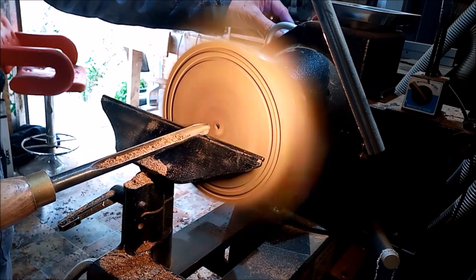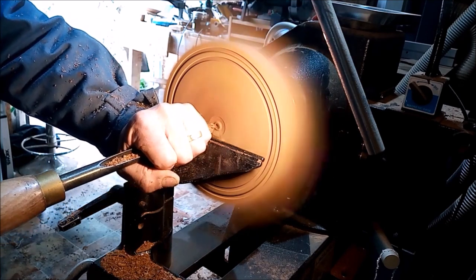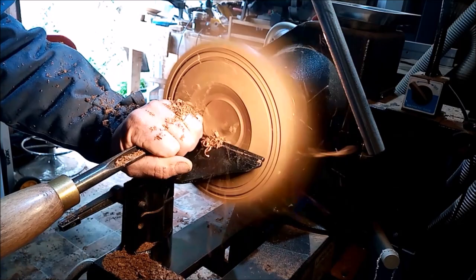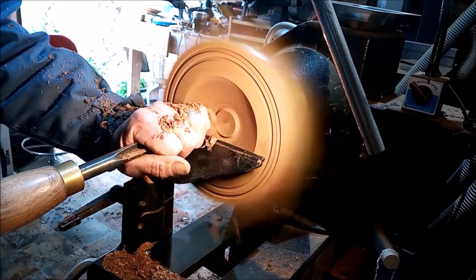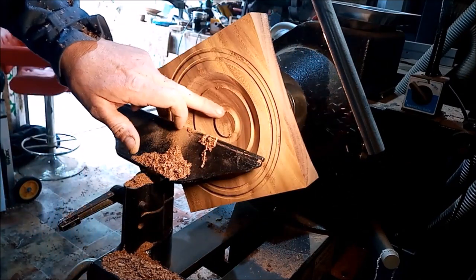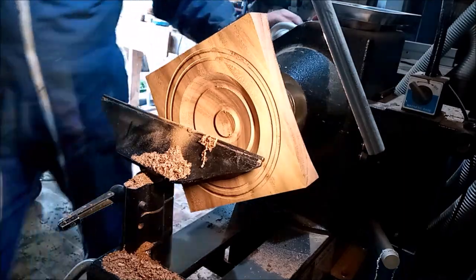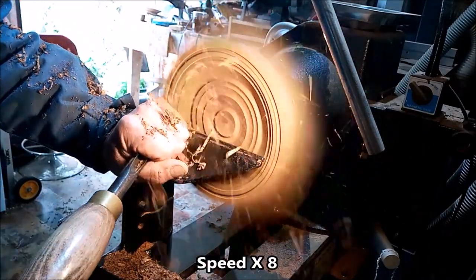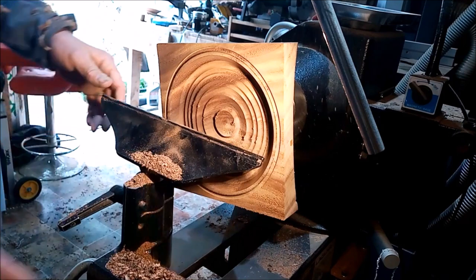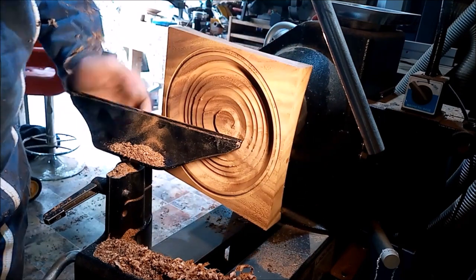So I'm just going to hollow the bowl just as I would a standard bowl. I'm at the right height. Speed up a bit. I'll start to hollow. Right, I'm going to go and sharpen because it needs it. You see the tear out there and there? That's because my gouge needs to be sharpened. Angle, yeah, the angle's good. The tool rest in closer. Go again.